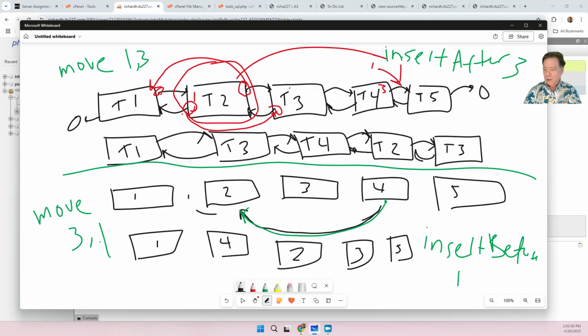So the 4 comes before the 2. See that? So this is insert before. When we're going from a bigger index to a smaller index, we're inserting before. All right, so I just want to show you that. Let's put this down.